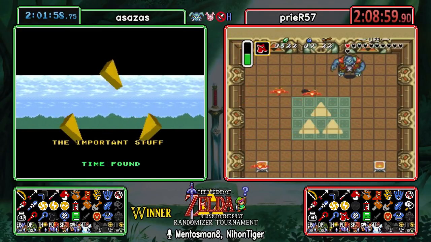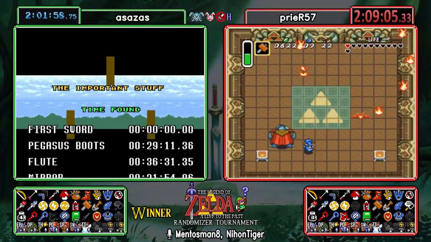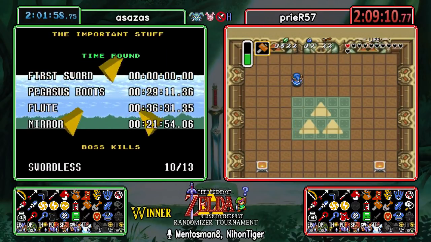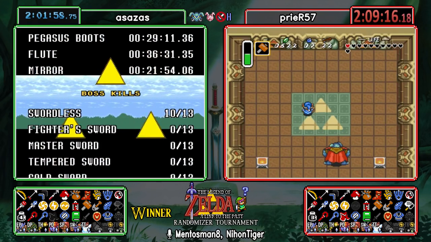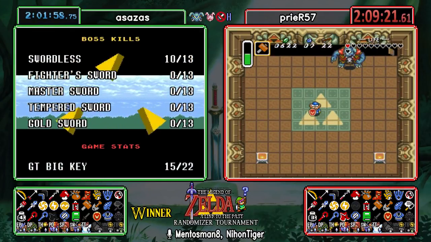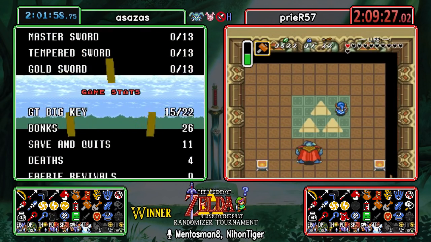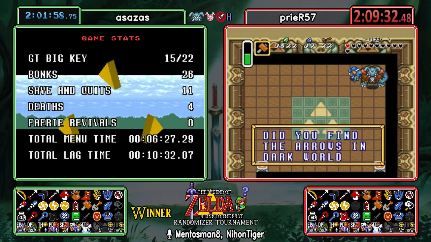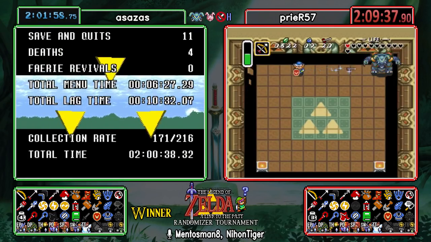But prieR right now taking on Ganon into phase 3. Yep, but yeah, it's coming down to the wire here in this group, and it's getting very exciting. We always like to see exciting races like this, where you have two very talented runners doing the best that they can and putting on a really good show. So I know chat was very much enjoying this, and we were enjoying this very much as well, watching you guys do your thing, especially with something like this. Swordless hard mode inverted is not easy whatsoever.